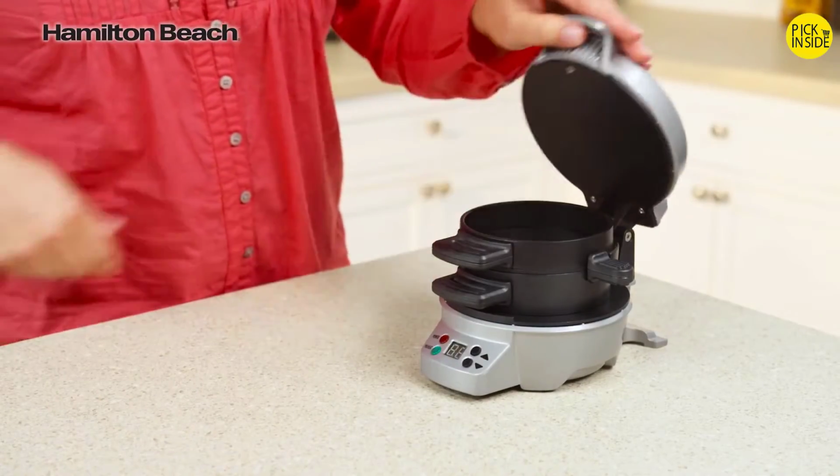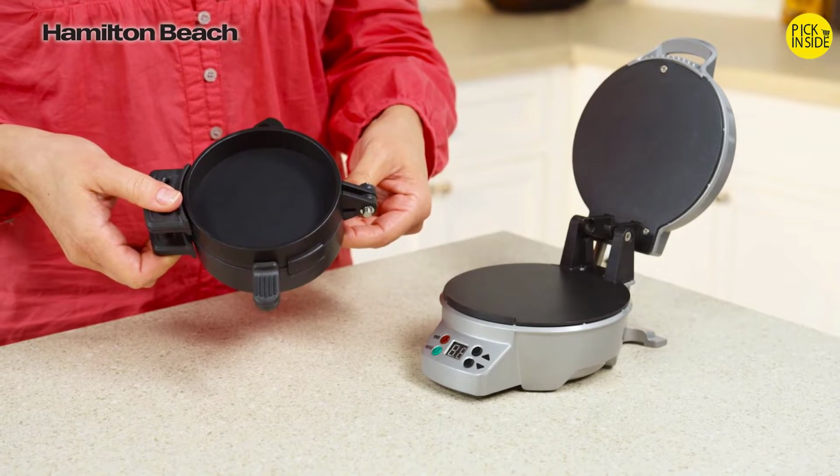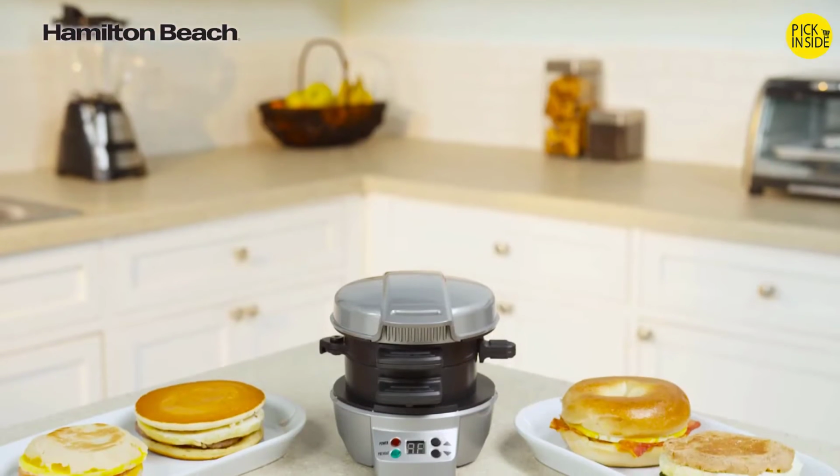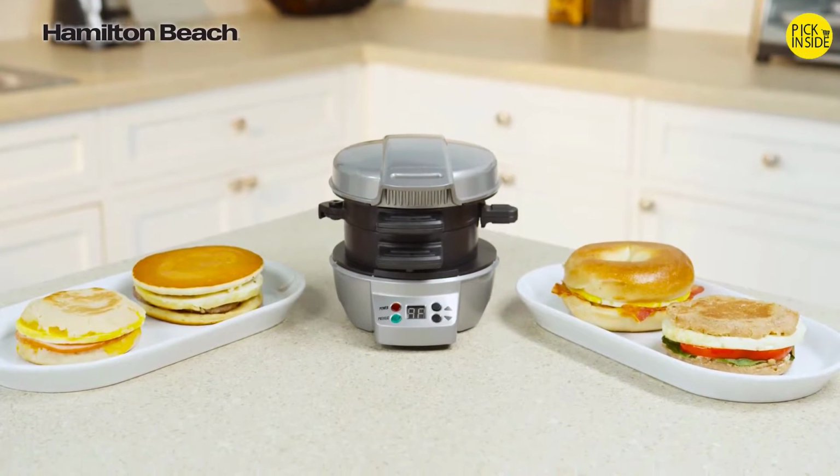Cleanup is easy. All removable parts can go in the dishwasher, and cooking surfaces are non-stick. A nutritious breakfast is possible with the Hamilton Beach Breakfast Sandwich Maker.